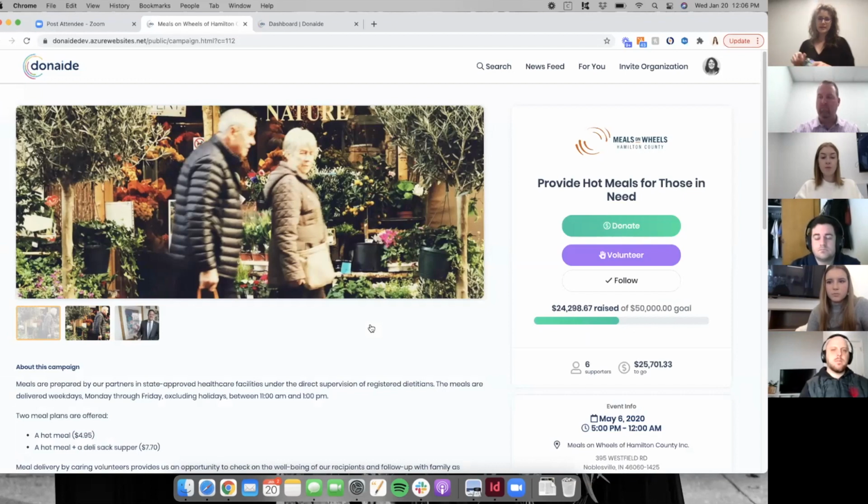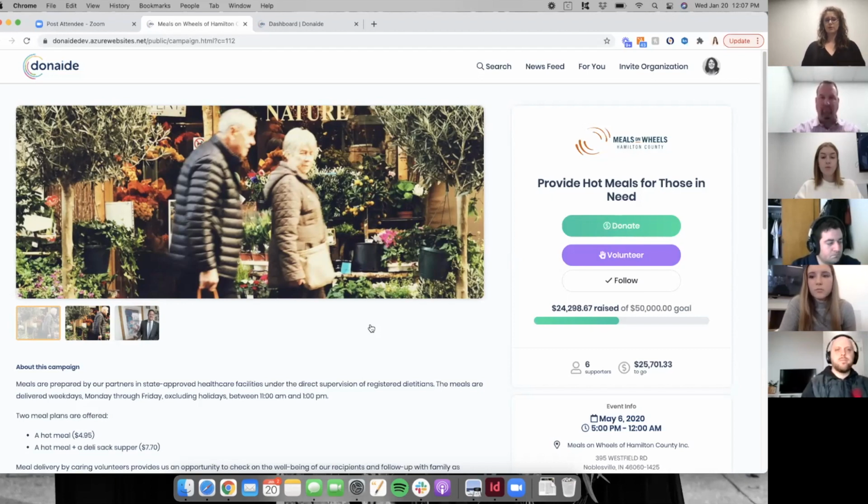In this campaign page, no matter if you are creating a fundraising campaign, which is again the whole purpose of this webinar, you can also create volunteer pages and event pages. But no matter what you're creating, your pages are going to look the same. We do that on purpose. They're both easier for you to create, but they're also easier for your supporters to navigate. So the only real difference is going to be this call to action section over here.